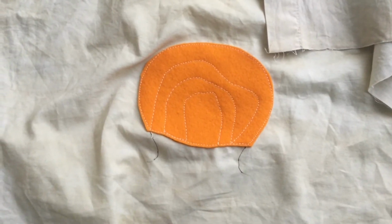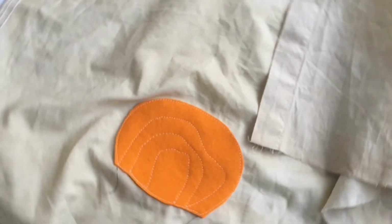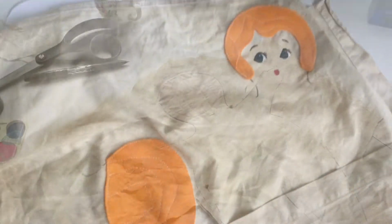Now we are going to put the two pieces together and do the next bit. Yay. What's that? Forgot. Totally forgot.